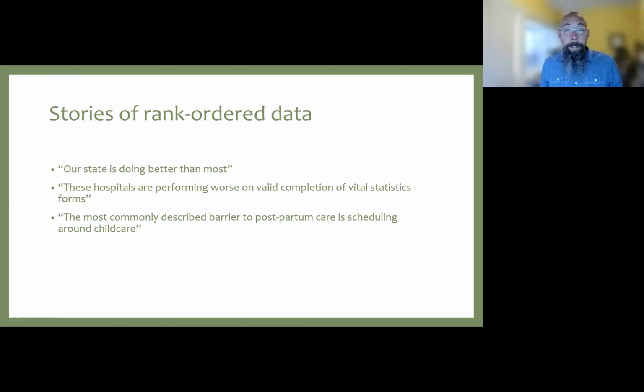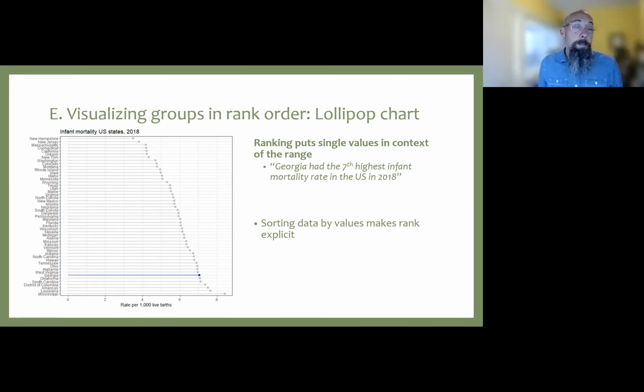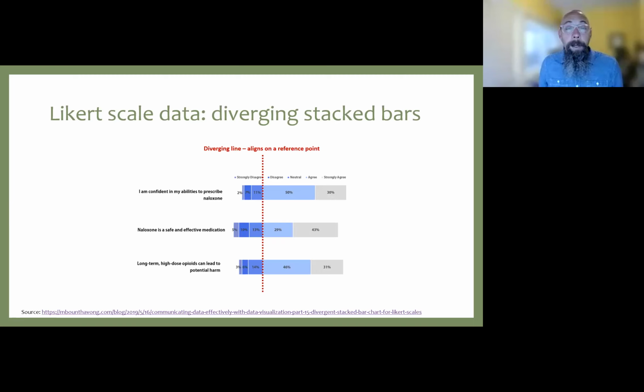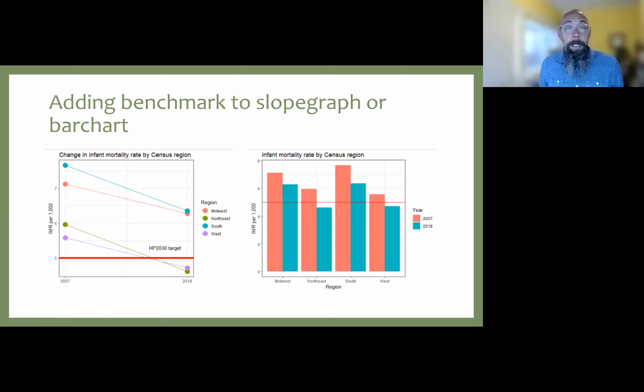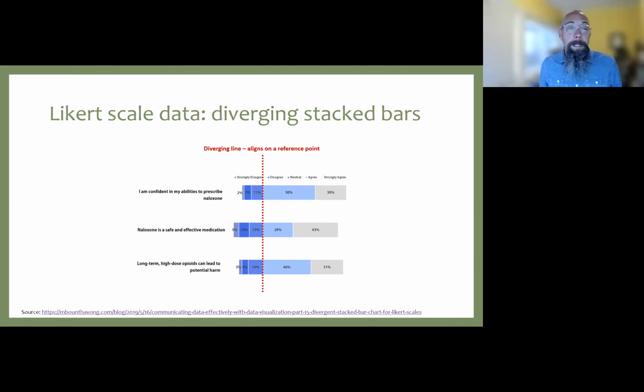So I think this is probably not something that would need to go to a community group, because probably you're not looking at rank order with a community group. Maybe Likert responses are, but it could be something like the slope graph, I think is pretty easy to interpret. Whose infant mortality rate went down and when, right? Or possibly some bar graphs. And certainly just the single number summaries, I think, are really good. And that's why they're used quite often on infographics, because they're meant to be public facing.